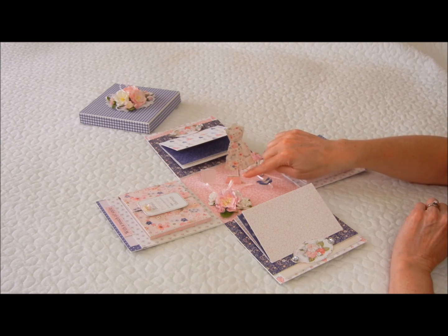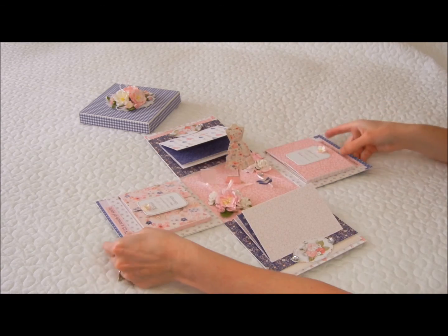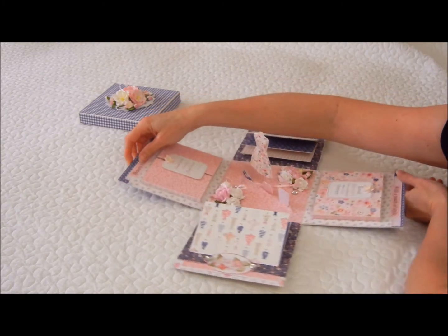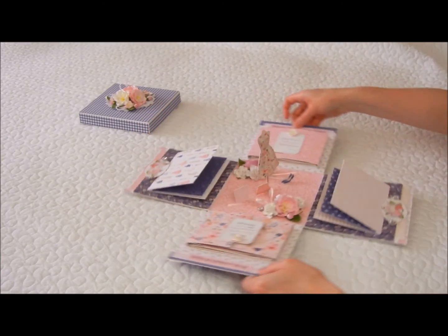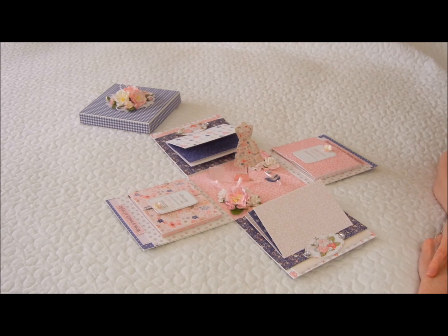And the little stand, I think what I should have done is put glue when I was putting these two together, because there's one on the other side as well. I should have taken a toothpick and stuck it in the little thing, which would have just given it a little more sturdiness. But I'm happy with it as it is.